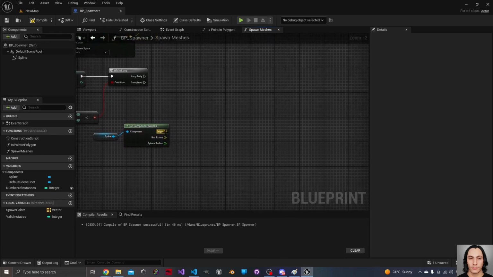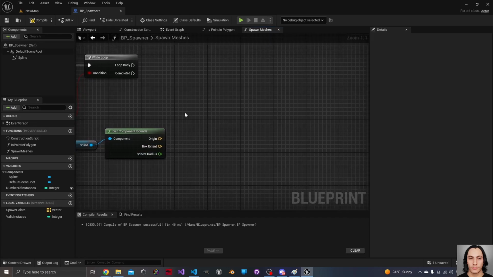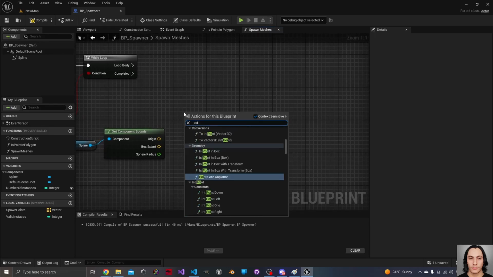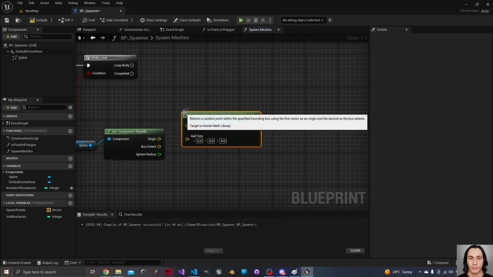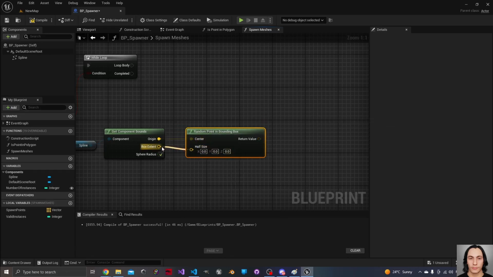Get component bounds will give us a box that covers all the bounds of the spline. So we will have two types of bounds. We will have a sphere bound and a box bound. We will use the box. So let's get random point in box. The center will be the origin of the bounding box, and the half size will be the box extent.